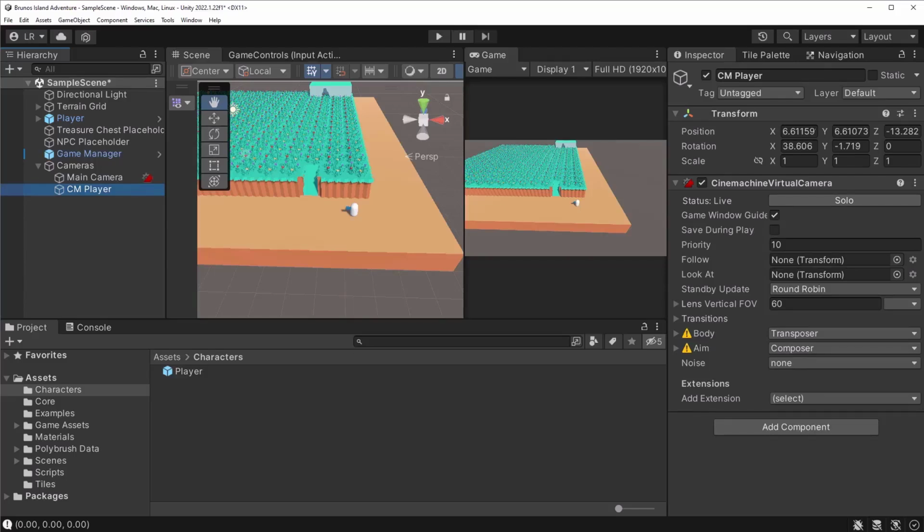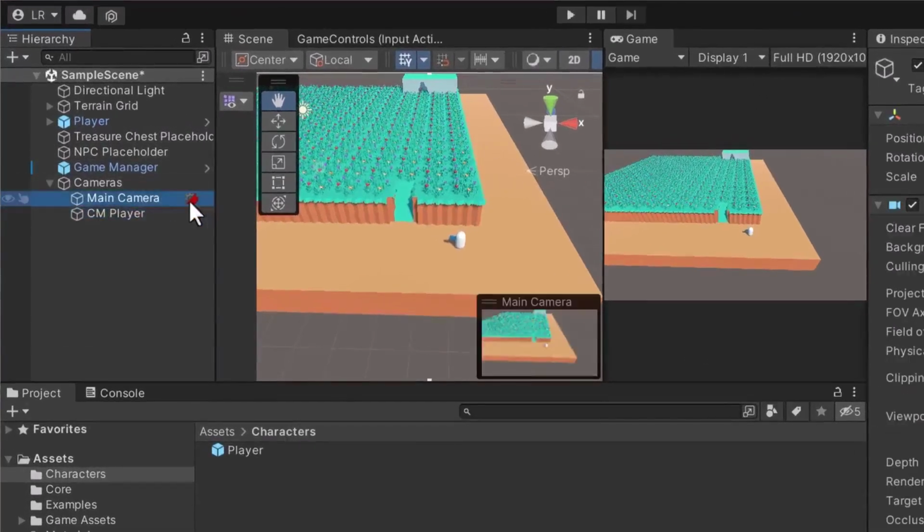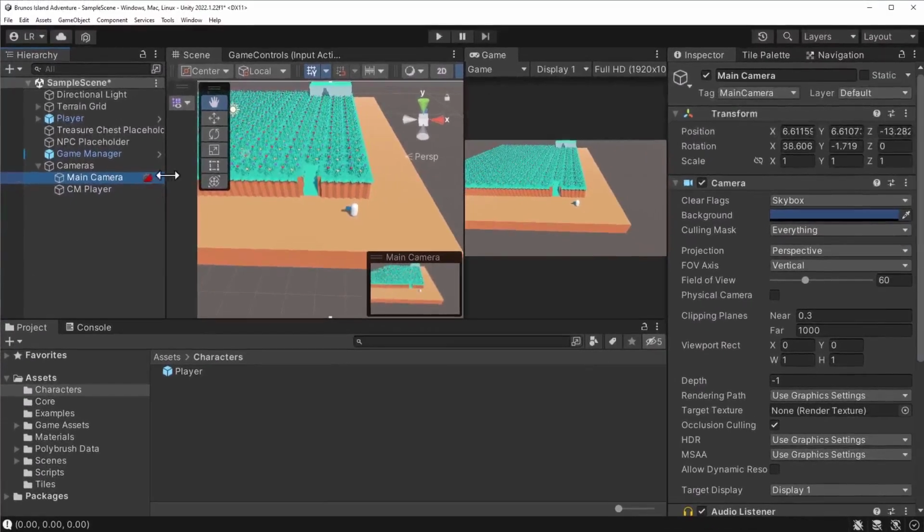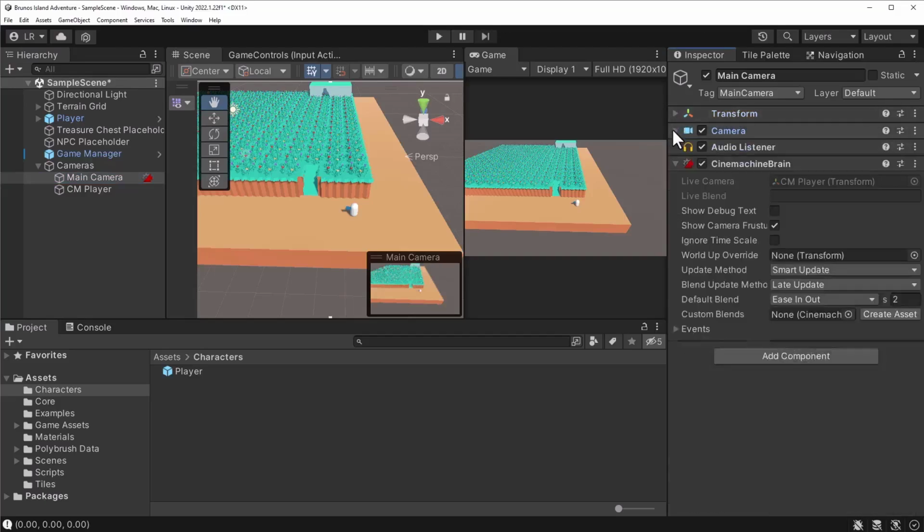The camera we've created will follow the player. After adding this object, Unity updated the main camera object as indicated by the icon next to the name. Let's take a look at this game object. The original camera has been updated to be the brain for the Cinemachine virtual cameras. As stated before, it's possible to have multiple cameras in the game. Unity has no idea which camera should be prioritized. The purpose of a Cinemachine brain is to decide which camera should be the main virtual camera. Our new virtual camera has been set as the default camera.